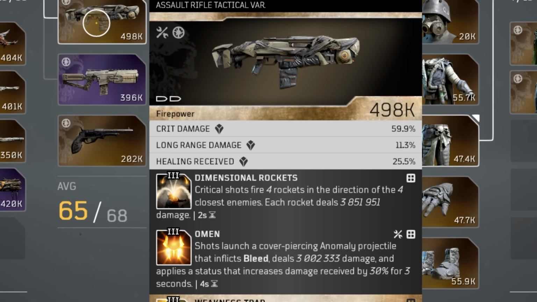Honestly, I think this is just too strong of a talent. But yeah, so it comes with that one, which is extremely good. The second one I can't remember, but there you want to roll Omen, which is another insanely strong talent. It literally gives you everything.